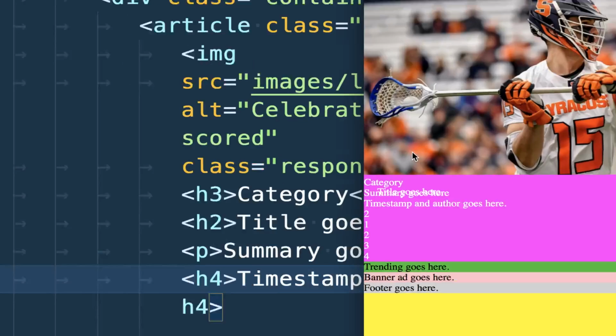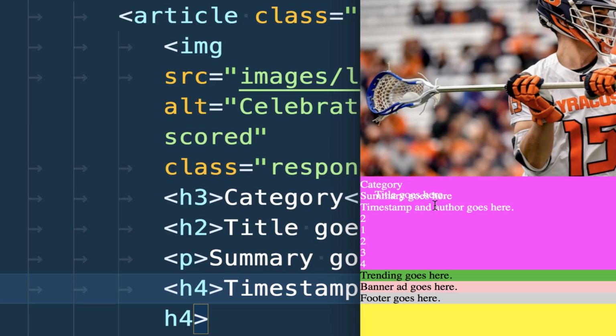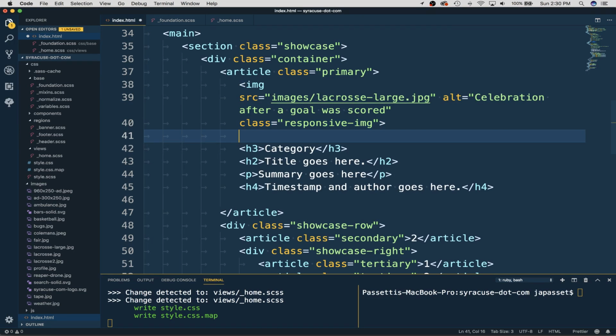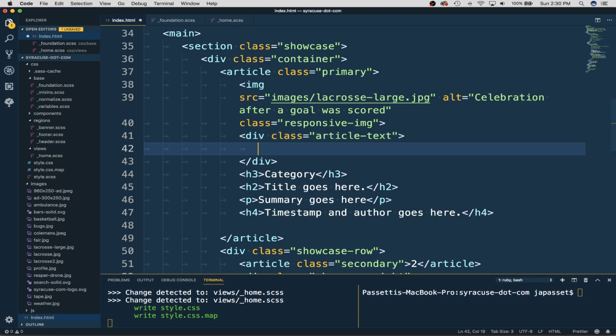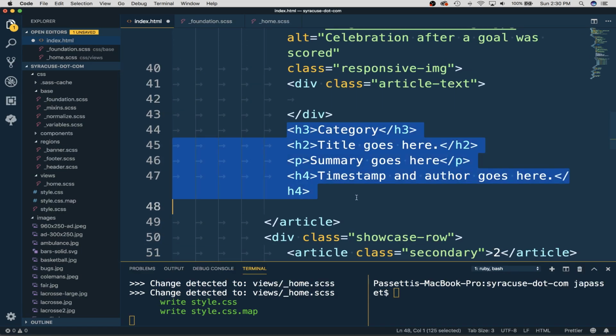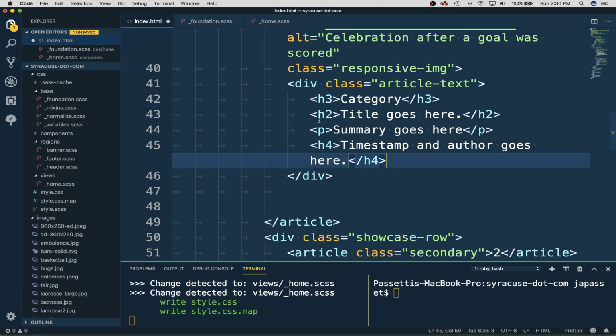Okay, now to my point. I don't want to pick up all my children and absolute position them all at once individually. The best way would be to make a div box called, I don't know, article text. Article text isn't the greatest name. And put the children into article text.